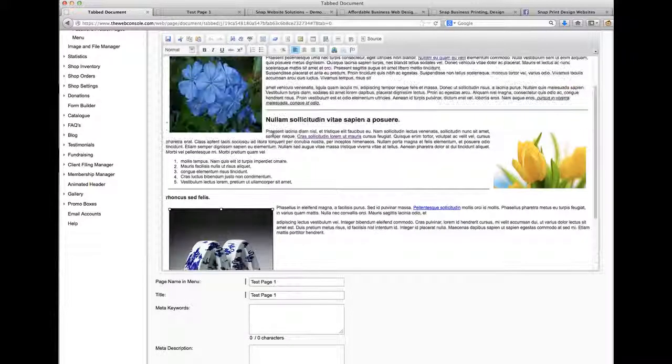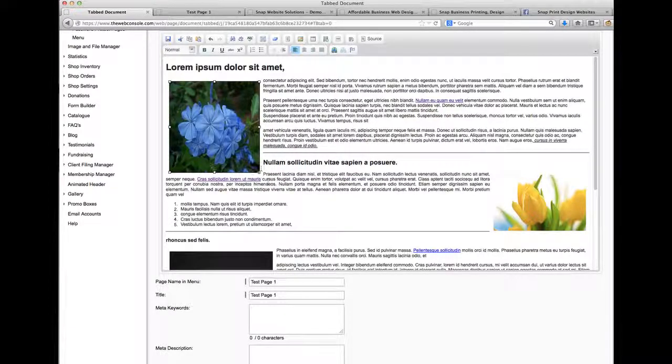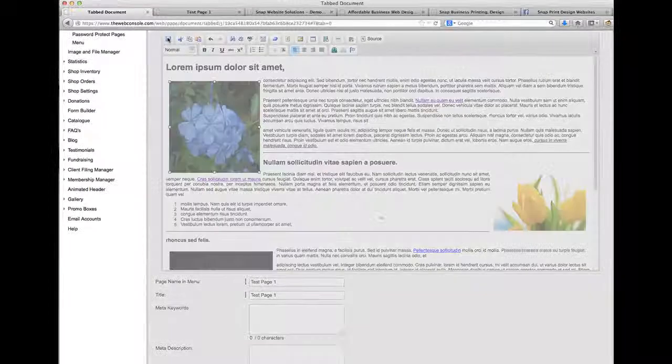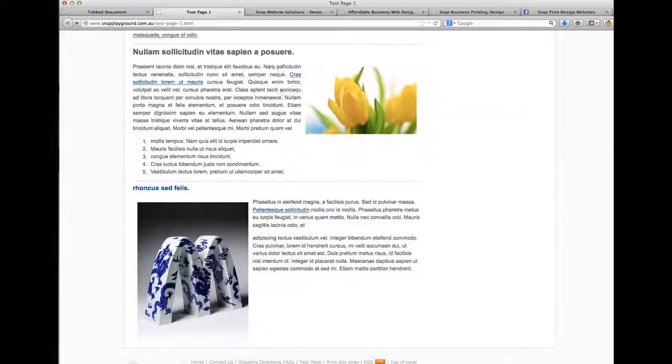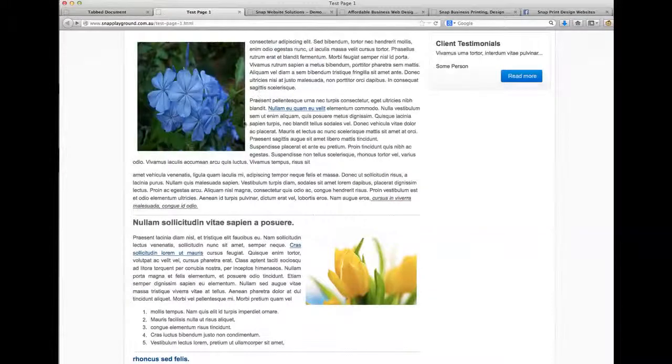But it can be useful, similar to how we were talking before with this one here, where there was still slightly too much space around the bottom of this image. So if I just fractionally size it down, we should have that paragraph flow around a little bit better now. If I save the page and refresh, we can see, hopefully, that that's fixed that little bit there. There we go. We've got that paragraph flowing around a little bit better now.